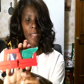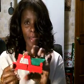In today's video I decided to do a Christmas ornament. This time I decided to do the little red truck, which is right here. This is the one I'm going to be making, and if you have kids, they might enjoy doing something like this.